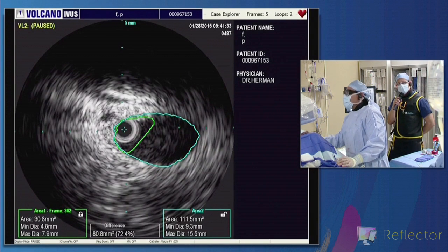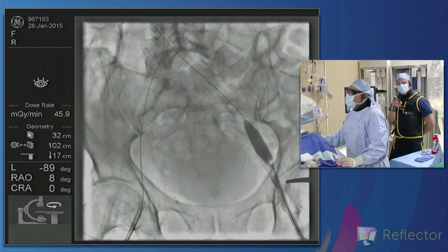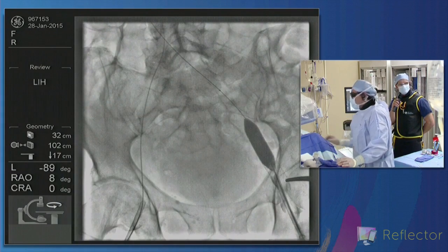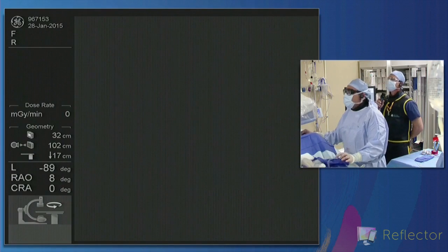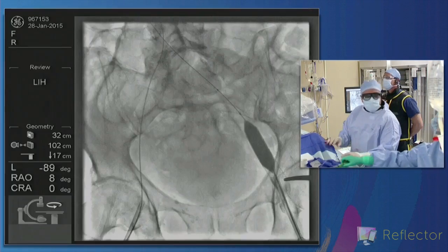You may feel a little pressure, sir. Yeah, I think that'll be great. As soon as we see this IVUS, we'll go to the next presentation, then come back to you, and we'll have about 10 minutes. Perfect. I know there's a lot of interest in PE. We'll take that down. I'm just going to balloon the lower portion just slightly. We'll have the IVUS ready to go.